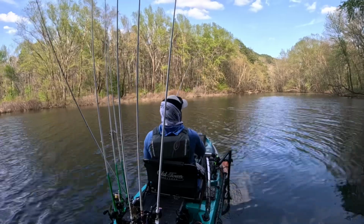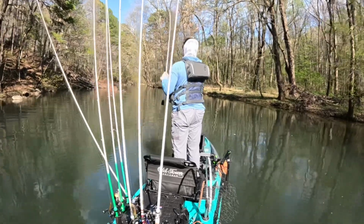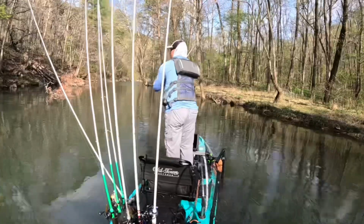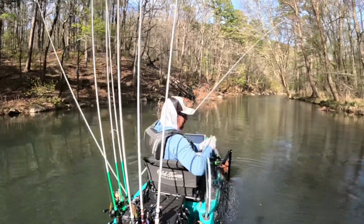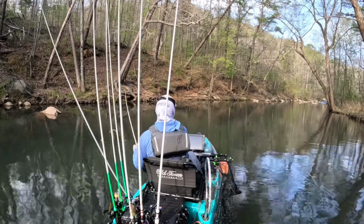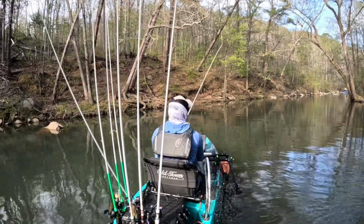As I made my way down this creek, I dropped that live scope. I could see bait everywhere. There were a lot of white bass in here. When I was standing up, I could look down and just see them swimming around. I just kind of go through here and pick a couple of them off. I was having fun just catching the fish that were in front of me, and I did catch a few small largemouth, a couple of Kentuckys, and I finally made my way to the back where there's water running in and picked up a couple more largemouth back there.